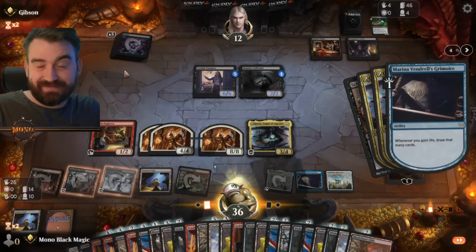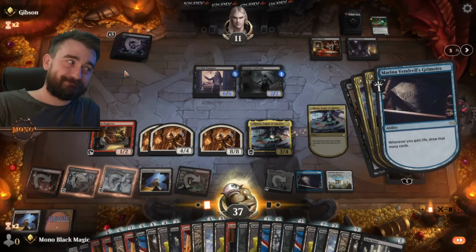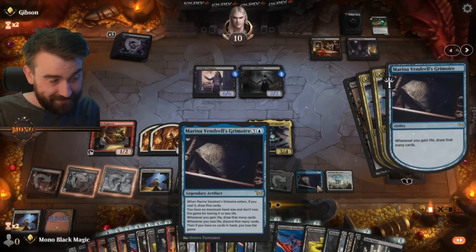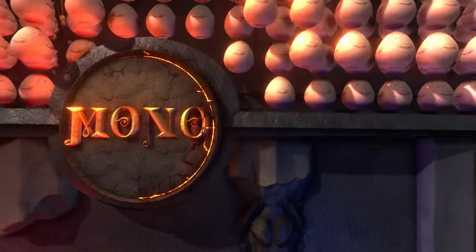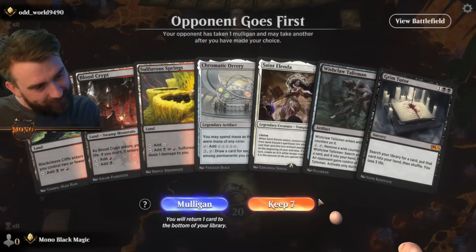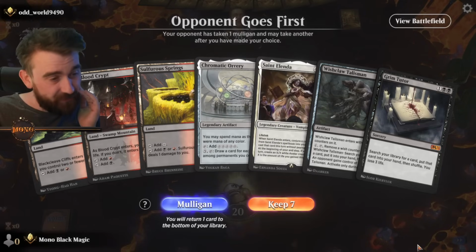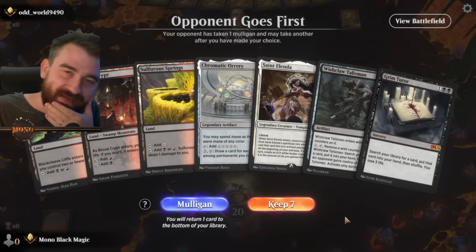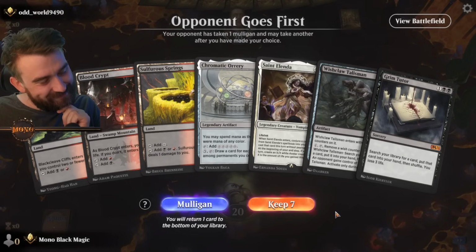Slow death. Very slow death there. I mean, we could have won faster. We could have just played the Quisa. Actually, not. I mean, we could just tutor for the combo, but I kind of want the win with the Orrery plus Grimoire. That's how I prefer to win. I don't want to win another way.